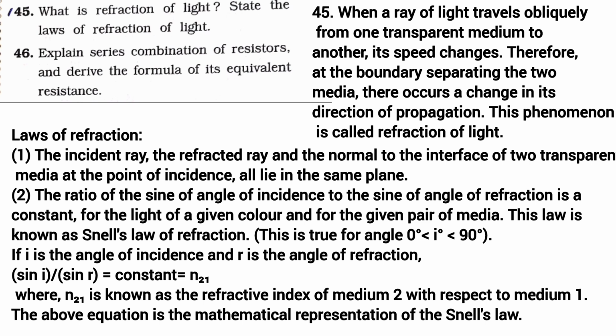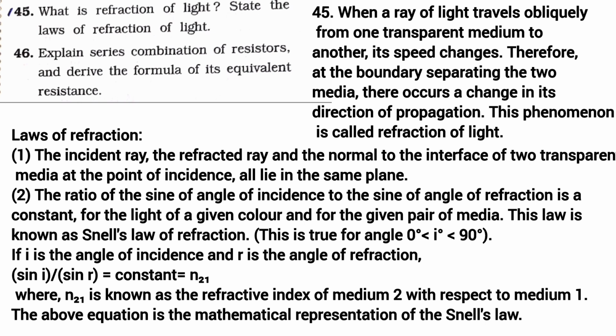Laws of refraction. Number 1: The incident ray, the refracted ray, and the normal to the interface of two transparent media at the point of incidence all lie in the same plane. Number 2: The ratio of the sine of angle of incidence to the sine of angle of refraction is a constant for the light of a given color and for the given pair of media. This law is known as Snell's law of refraction. This is true for angles between 0 degree and 90 degree.